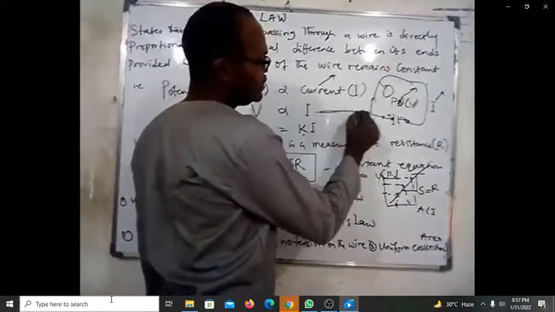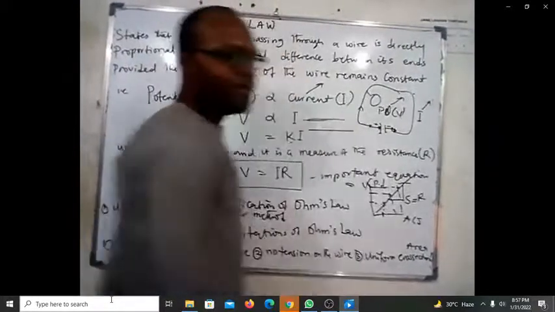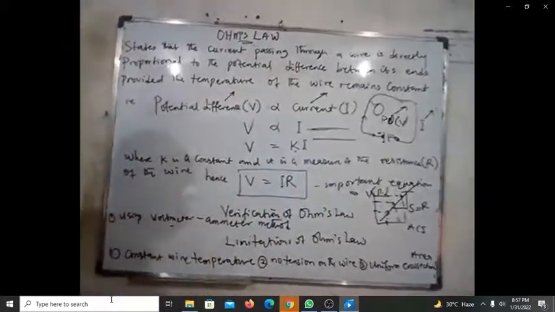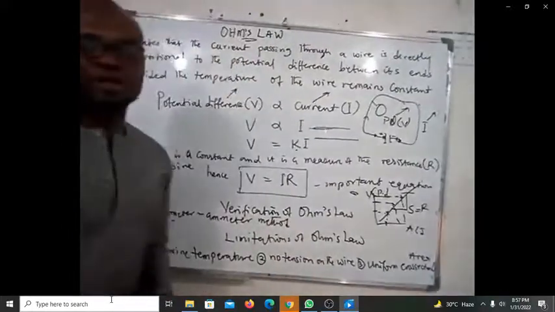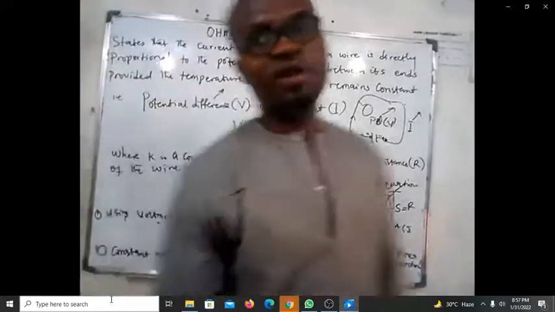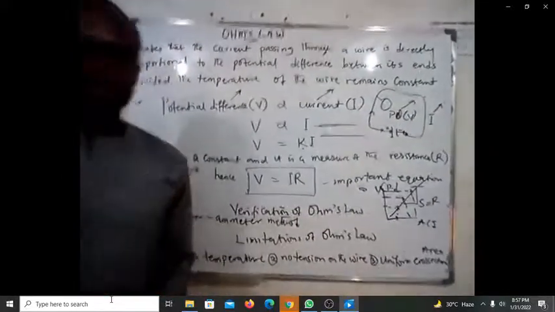And some places bigger and some places thinner. You understand? The wire has to be what? Uniform what? Cross-sectional area. So once you have all this, then you can have the wire obey Ohm's law. Is that clear? Who can state Ohm's law for me? Ohm's law states that what?